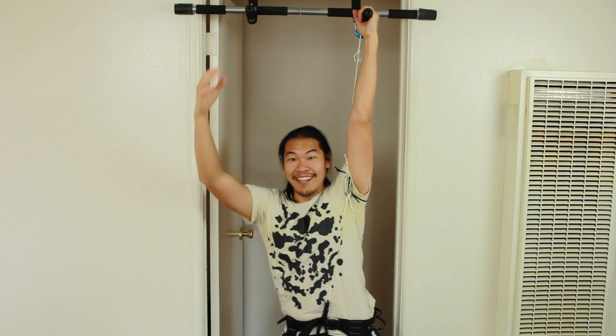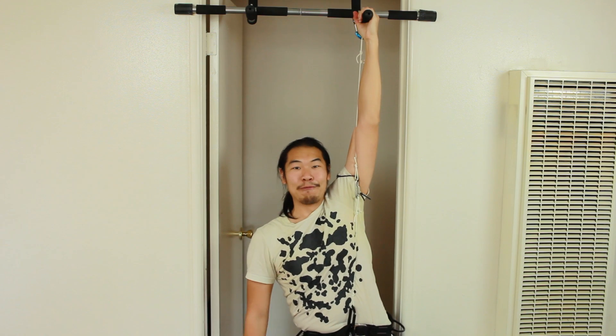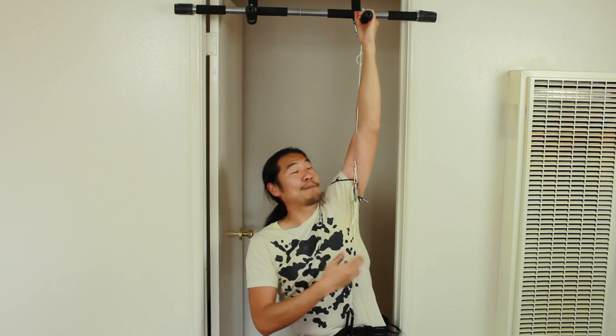Alright, that's clipped on. I'm going to let my weight fall onto it and I'm hanging from one arm. So now that we know that this basic prototype works and the forces are going the way we want them to, let's make a more polished version with actual nylon webbing.